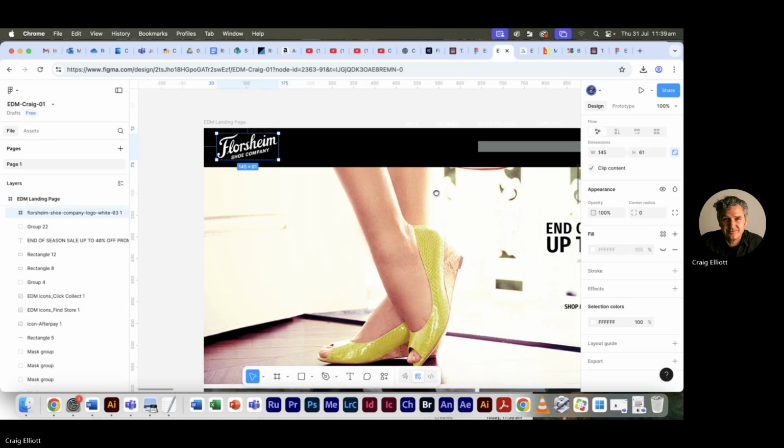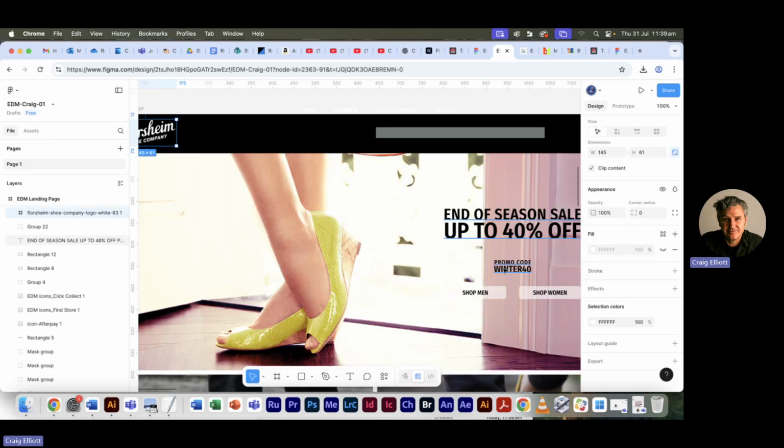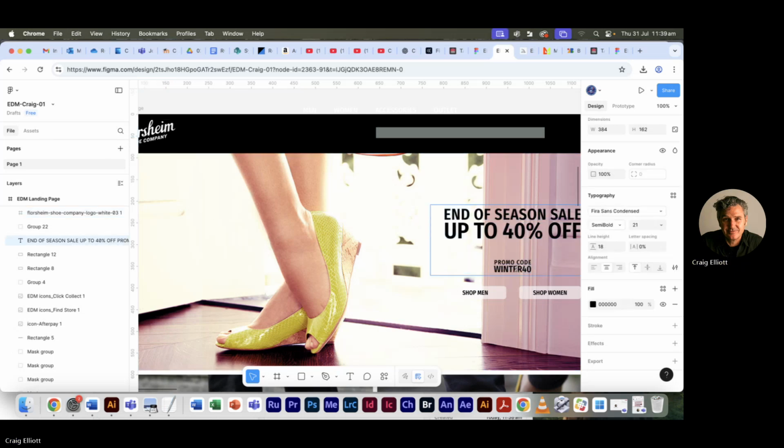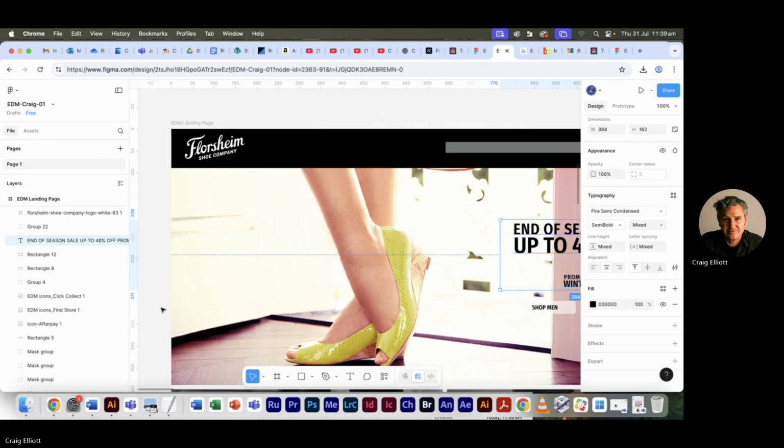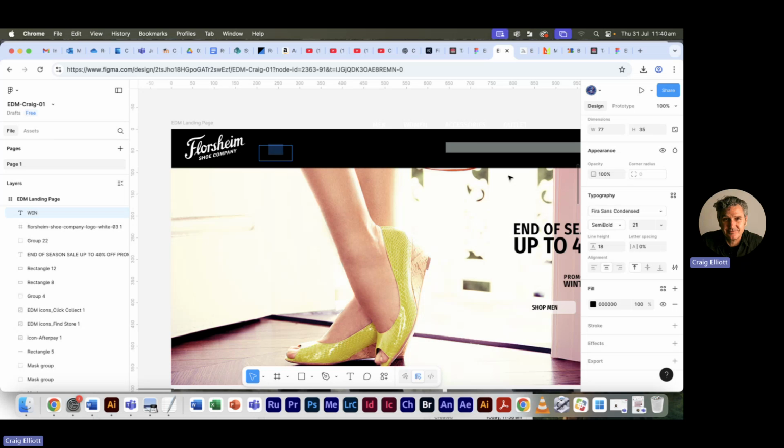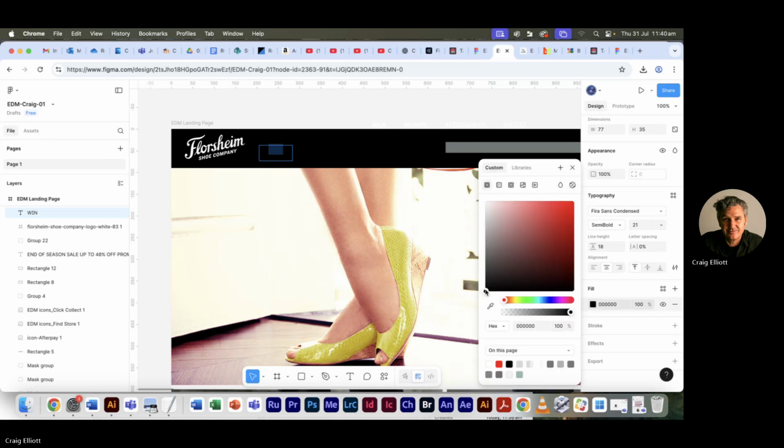I'm actually going to use a bit of this text. Might just use that one for the menu. Let's paste it. White.